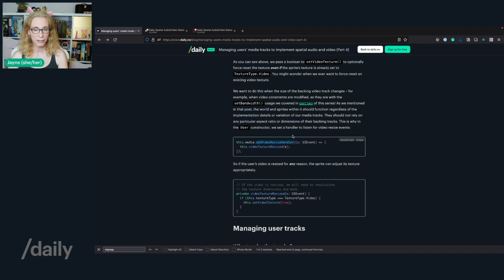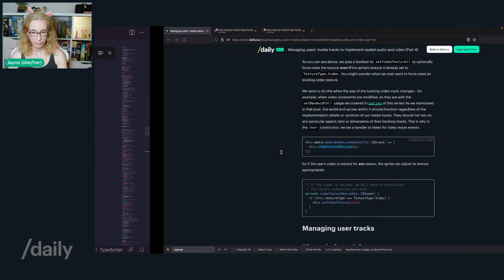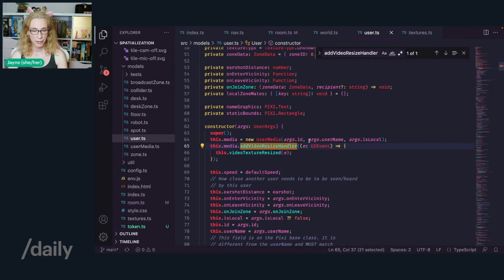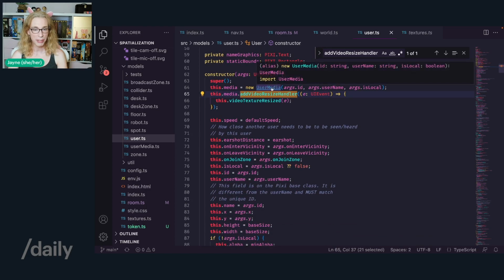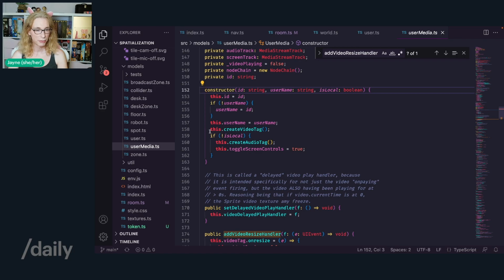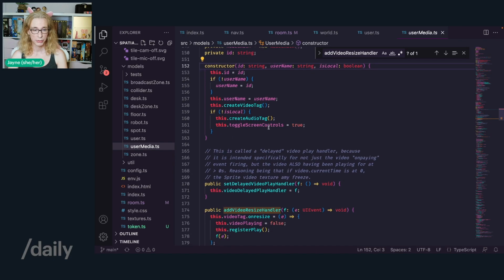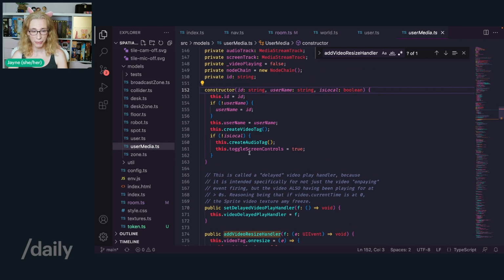So we want to set a handler to listen for video resize events. So if your video size changes, then we want to change the video texture as well. So let's see. Add video resize handler. So we have this user media thing where we create the video tag and the audio tag.